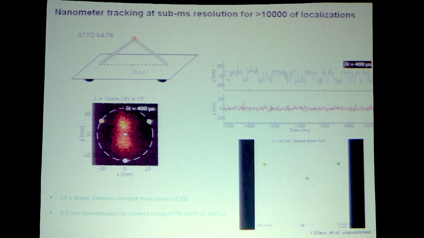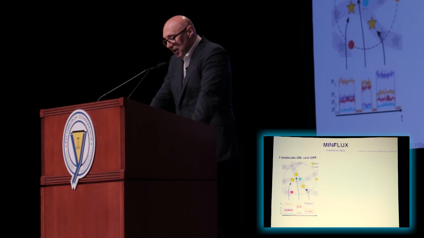That's shown on the panel on the right. So actually, this is how the molecule moved during the measurement, and that gave us that distribution of localizations over time. Now, I think there's a lot of potential for a kind of dynamic structural biology, and I think this will have implications in various fields, including pharmacology and so on.